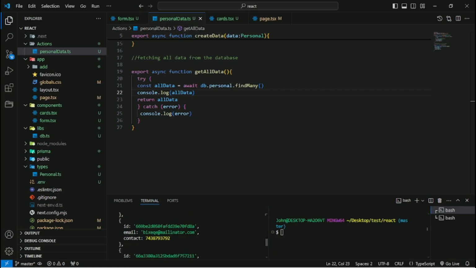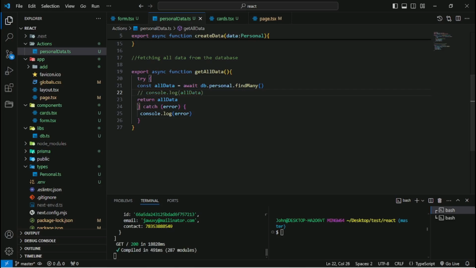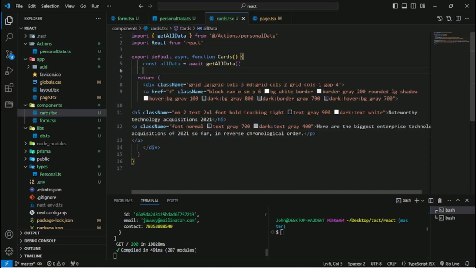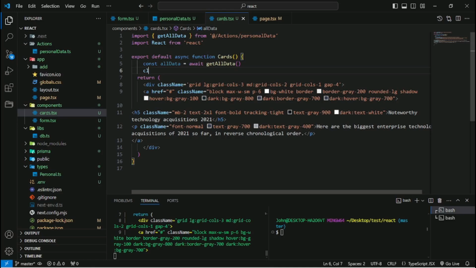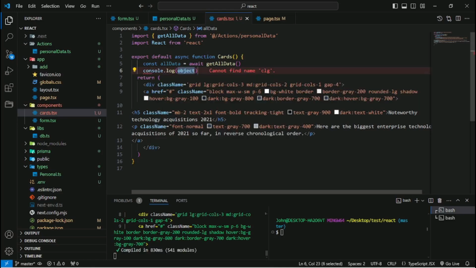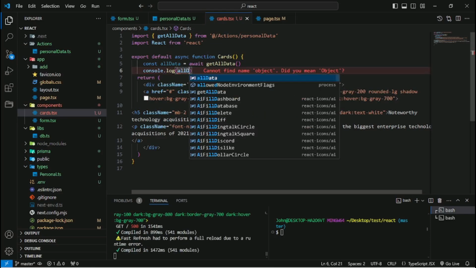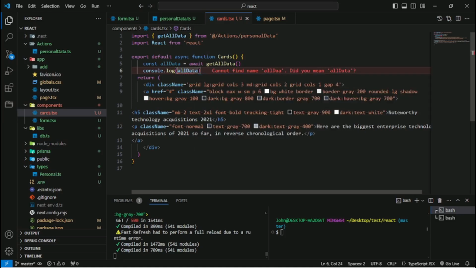Once we have proved that it works, we can comment it out so that one works properly. So we can come here, we also console log all data.